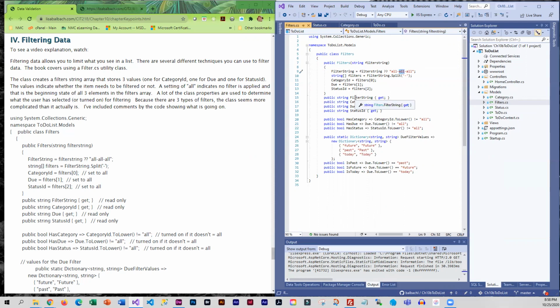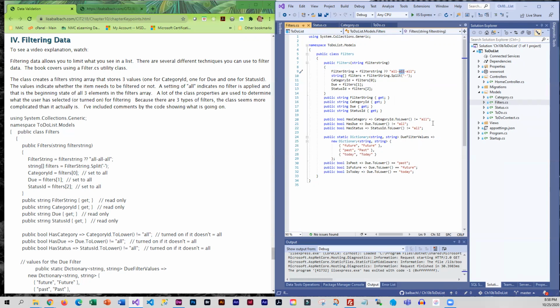Then we create some properties, and you will notice these properties are all get properties. They don't set, they just get. So therefore, retrieval purposes, read-onlys. So we have a filter string, we have category ID, do, and status ID. Then we have some additional properties, has category, has do, and has status.